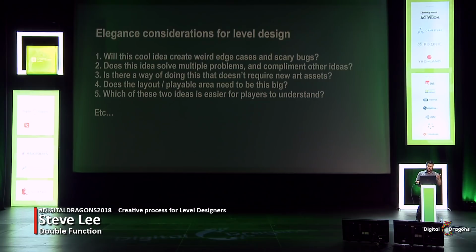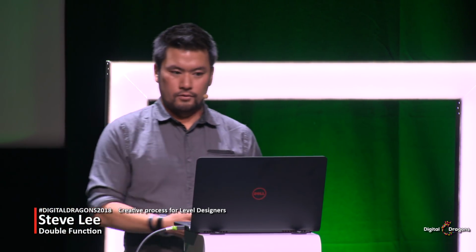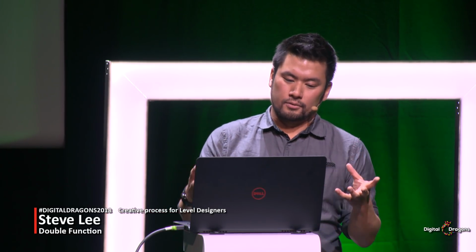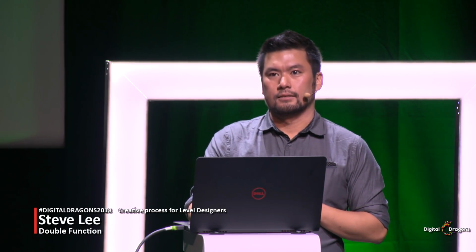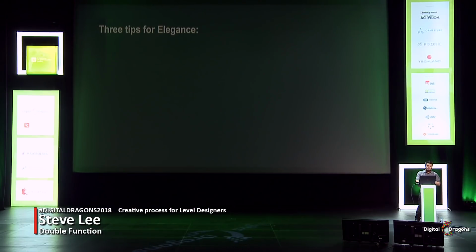Are there ways in which the layout and the playable area that I've designed could just be smaller? And could we achieve the same thing with just less work for both you and the level artist on the map? And finally, which of these two ideas that you might be comparing is easier for players to understand? Because if you have two ideas and they're both kind of as cool as each other, but one of them is way simpler, then you should go for that one. And so on. And so there are lots of things you can be considering on a daily basis to focus on elegance and be mindful of it.